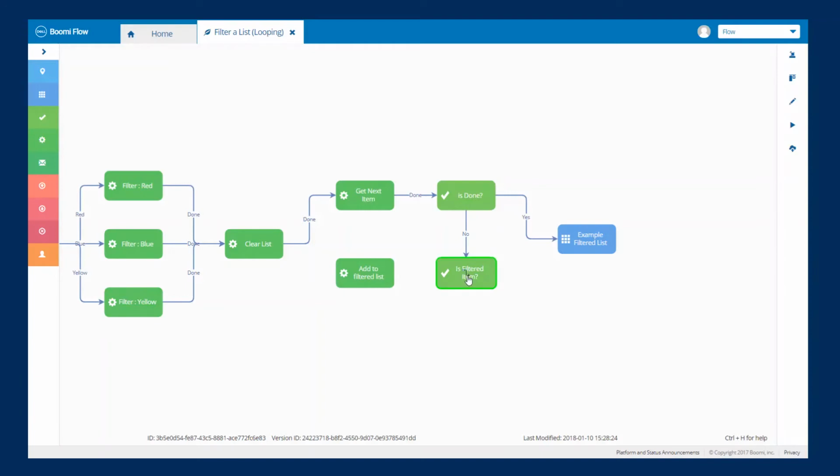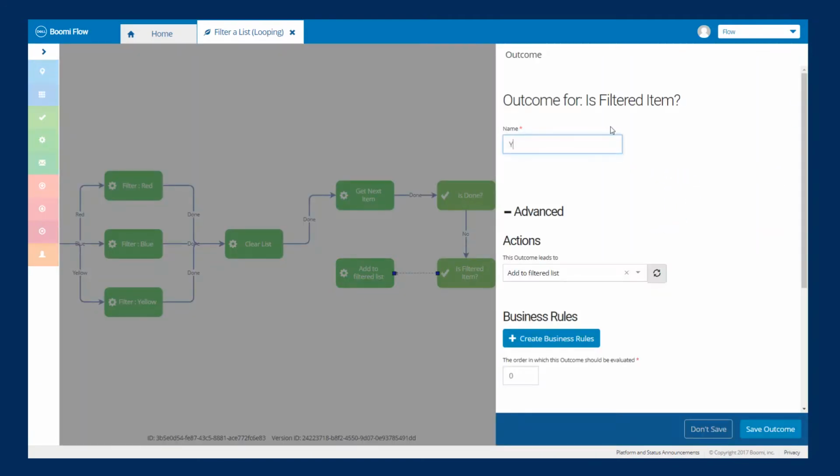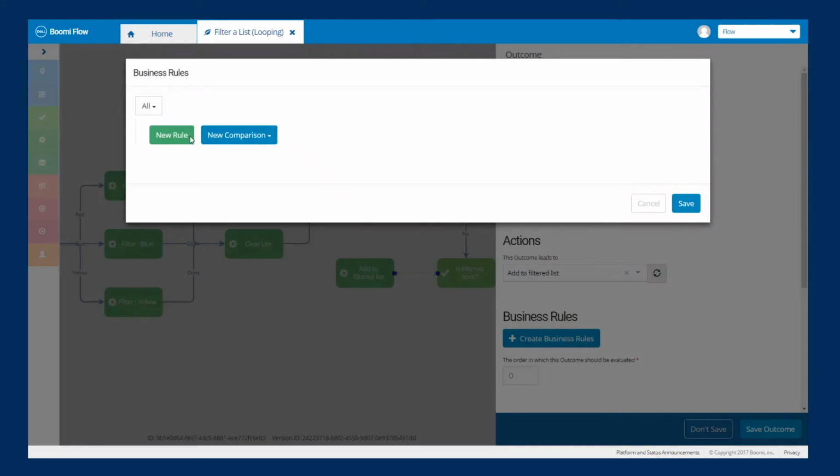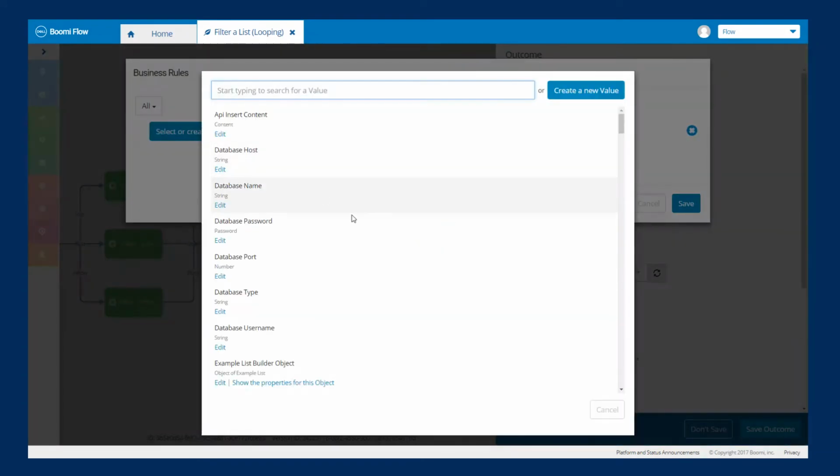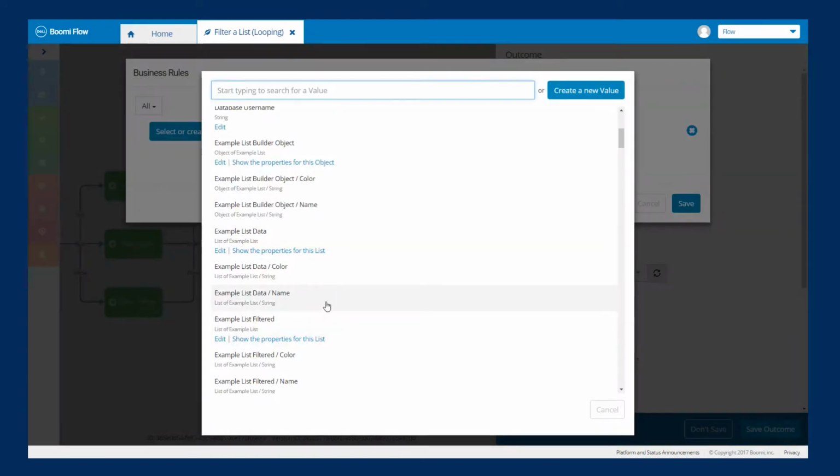So next we have to check if it is the filtered item. And if it is the filtered item, add to the list. So again, I'll do a yes and create new rule compare. And we're going to be looking at whether or not the item that we had just collected, so the example filter or example list builder object color.